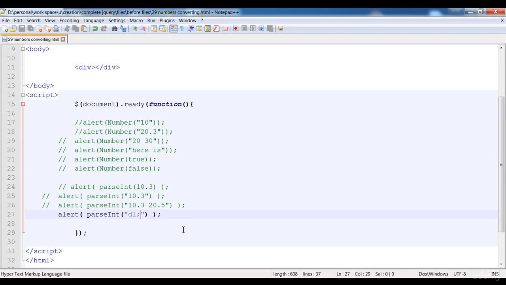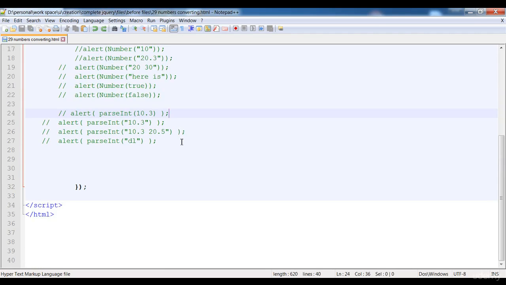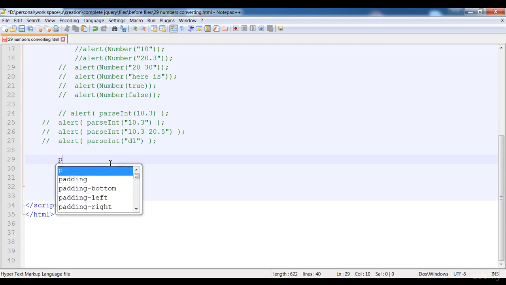So in this way you can work with these numbers. So parseInt is just used to convert strings into integers. And the next thing that I want to tell you about, you can also give the values in a variable. Like here we have 10.3, you can save it in a variable, then give the variable here, so that will work. Here I'm going to do this thing with the parseFloat. Here is the parseFloat.